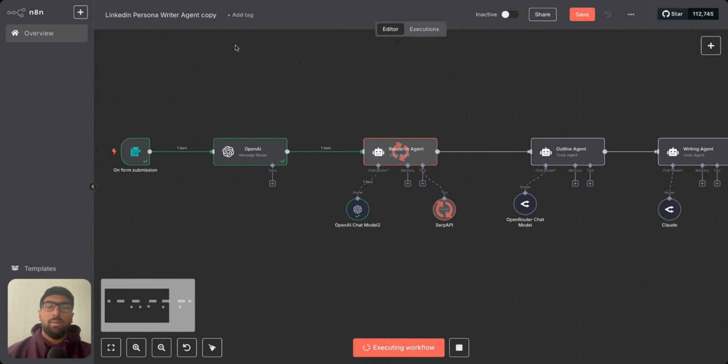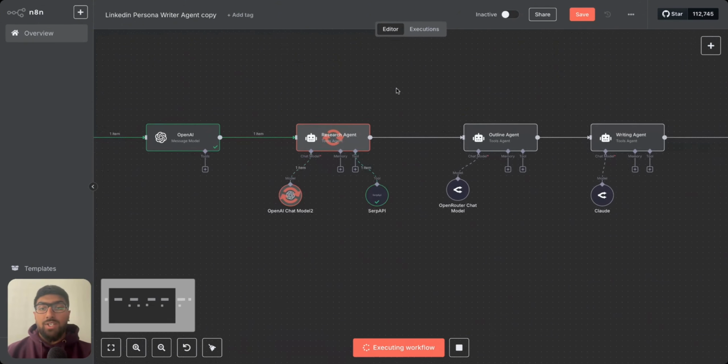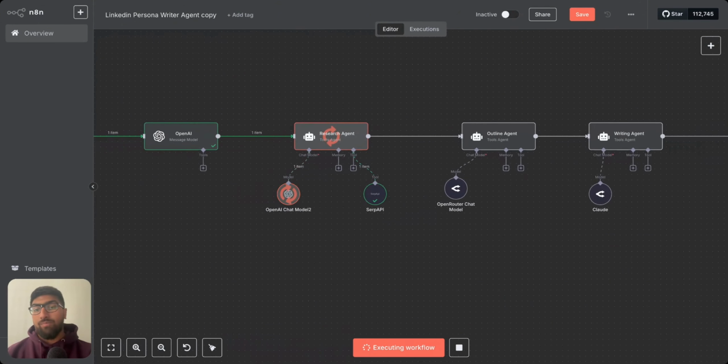Okay, so that went through our title one fairly fast. Now our research agent is hitting the SERP API, doing the research. Everything looks to be working fairly smoothly right now. Okay, cool. It's doing multiple queries. Let's see how many times it hits the API. For SERP API, it's already built into n8n, but for the free tier, you'll only get about 100 searches per month. So if you're trying to do maybe at most 2 to 3 articles a week, you should be fine, depending on how complex the topics you want to research are.